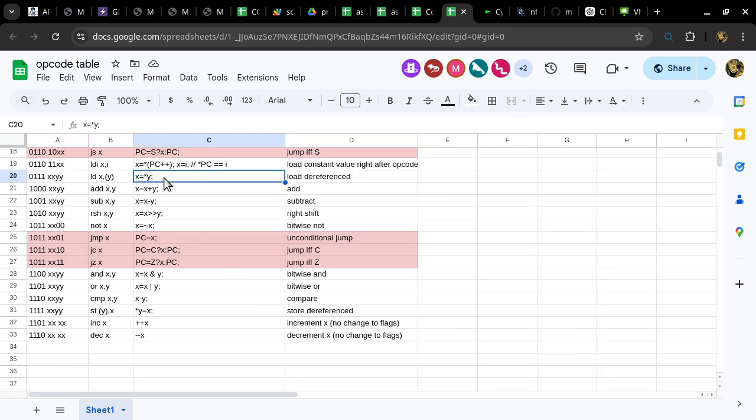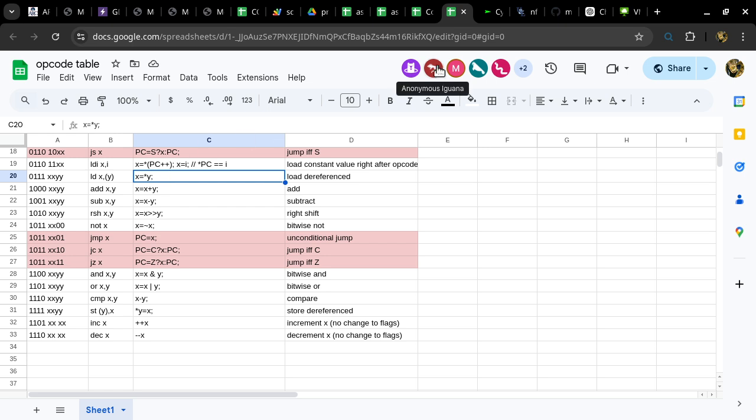Right here. There we go. So you can see that in this case, Y as a register is the reference. It provides the value so that you can update a register with that. That's the only time where we have dereferencing on the right-hand side using a register. So other than the PC.